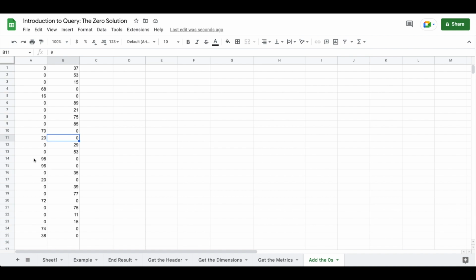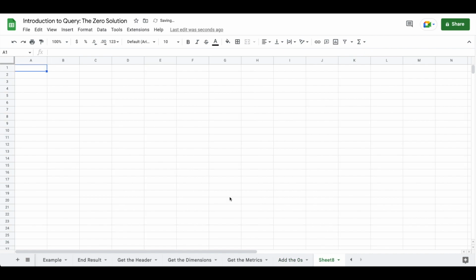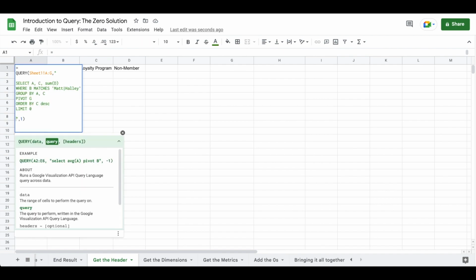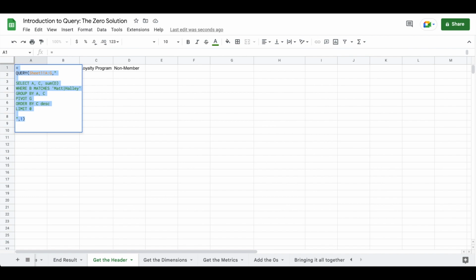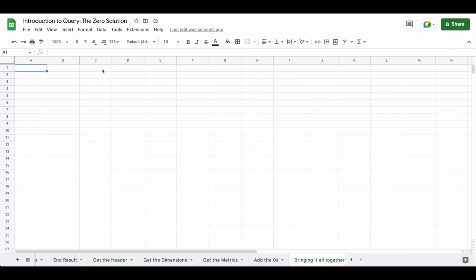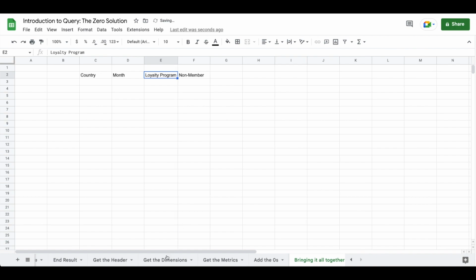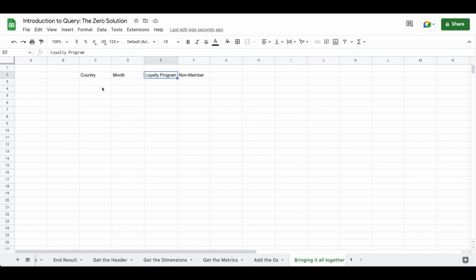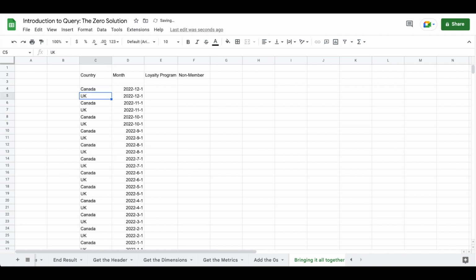So I'm going to open up a new tab, and I'm going to call this Bringing It All Together so that you can see what we did here, right? And to keep things quick, I will be demonstrating how to put this all together, but for the time being, I just want to put it all on one screen. So what we did first was we isolated the header row, and then we isolated the dimensions, so paste that in there.